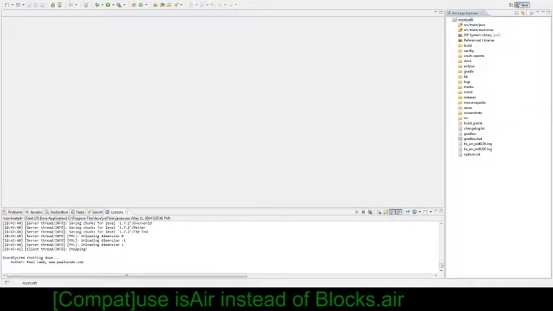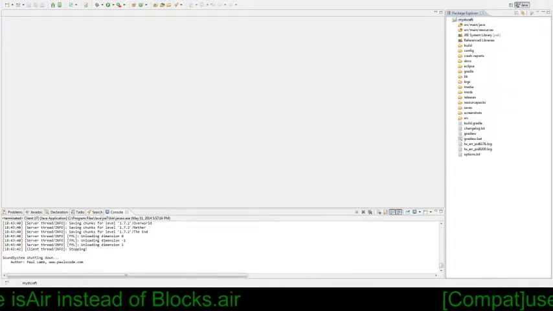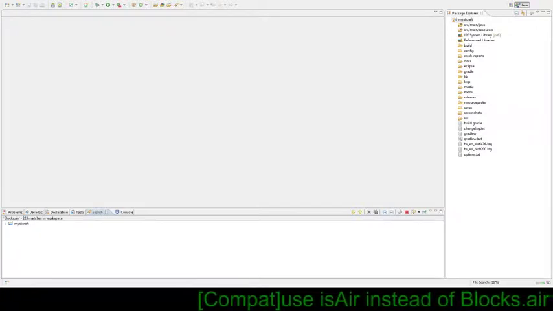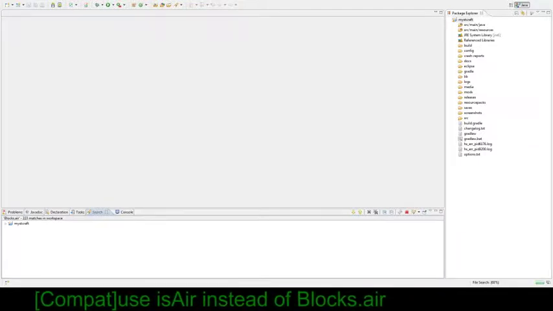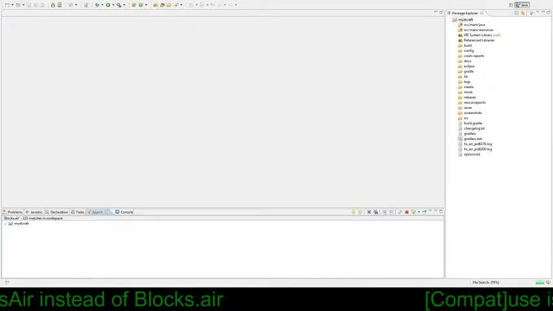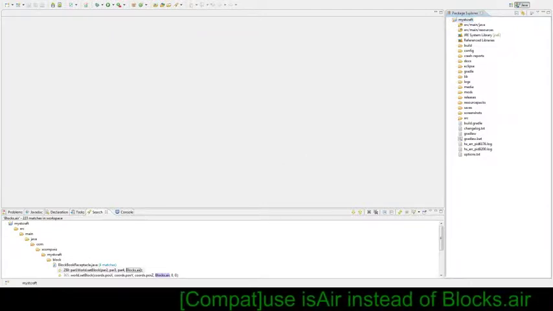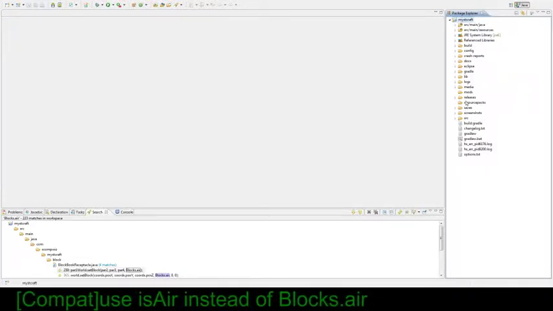Let's see here. Let's find Blocks.air. Search. Find them everywhere. In theory, that should only find it in my own code. But it seems to be checking a lot of things that are not my code. Okay, that's fine. I really don't care. You were only supposed to be searching the code anyway. Let's see here.